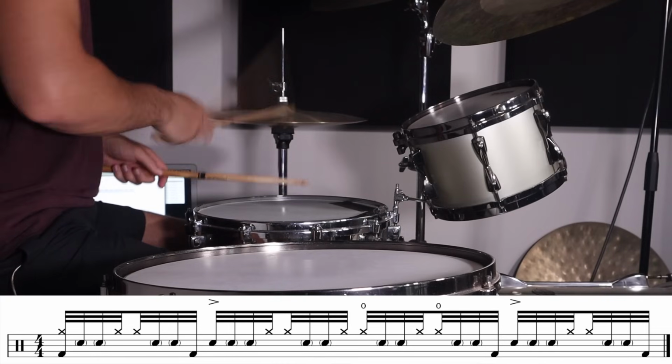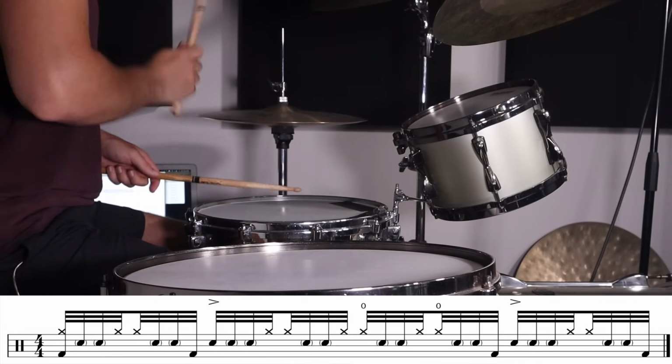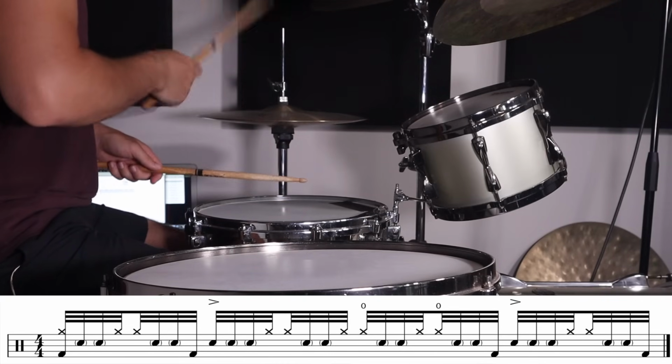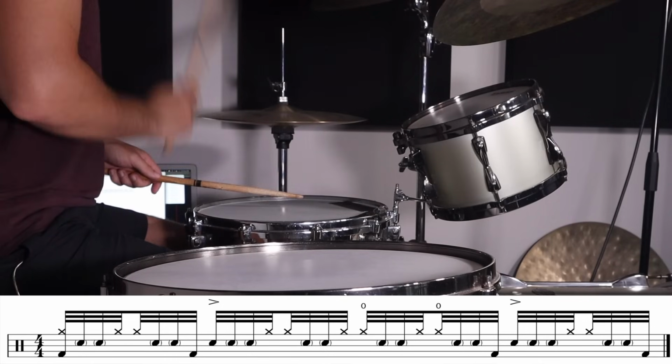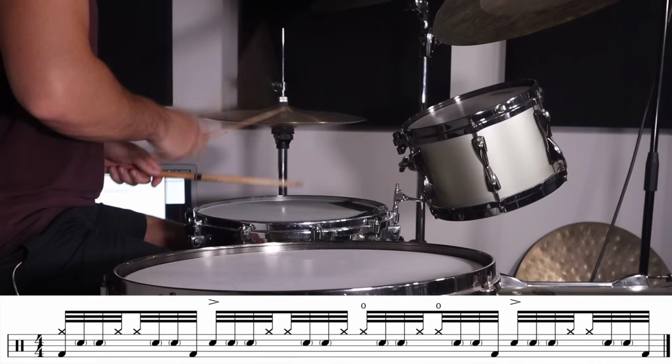Okay, so let's create a 32nd note groove from this. Again, we're going to double the number of notes we're playing in this bar, and the only thing we are adding now is open hi-hats on the second part of the groove. This is definitely my favorite one, as it sounds really cool.